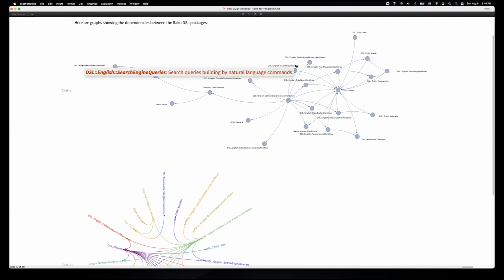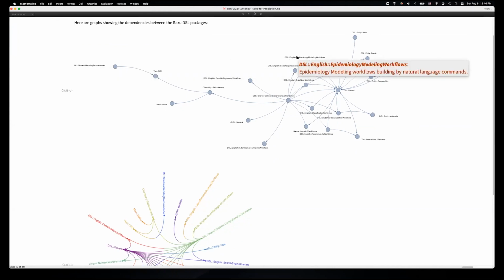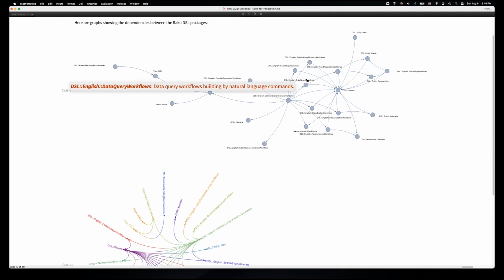One of the things I mentioned recently: I was asking a question on Stack Overflow about how I can find all classes which are in some namespace or some package. It's related to that. I wanted, when I hover over these packages, to not just show you the package name and what it does, but also show, say, UML diagrams with all the grammars, etc. Well, maybe in the future I'll do that.